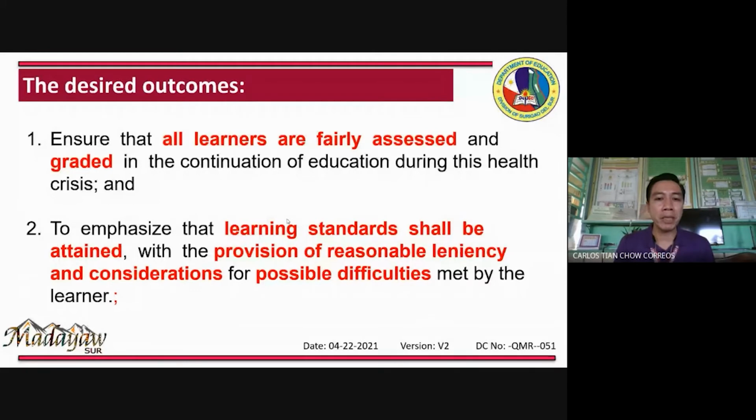So, pag sinasabi natin kailangan nating ma-attain yung learning standards, but we have to provide them reasonable leniency and consideration. Kailangan pa ba nating bigyan ng kaunting oras to extend para makuha yung competency? Dahil nakikita natin that there are possible difficulties dito. Pinaka-practical po na example, hindi nakasubmit ang bata.